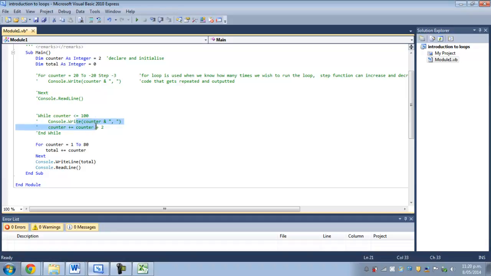It's going to remember what we had, and it's going to be looking to add on to it. So in this case we're going to be remembering counter, and we want to add 2 on to it. So 2 would be added on to our counter each time. If we want to do a decrement, or make things bigger or smaller I should say, we can do other types of shorthand ways. This would actually take 2 away from our counter each time through. We can do multiplication, we can do division. There's a whole bunch of other shorthand ways that we can work with, rather than doing them in the longhand way which we had before. It doesn't really matter which way you prefer, both of them will still allow you to go through and work towards gaining excellence.